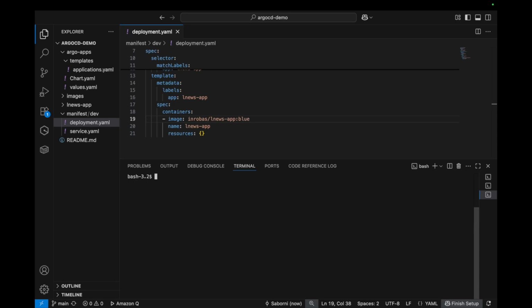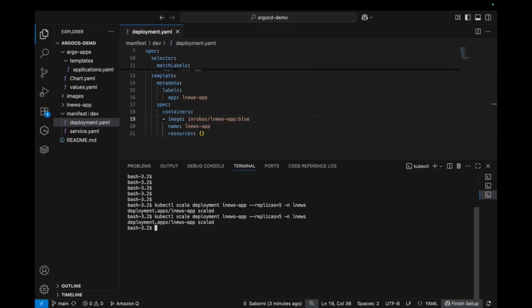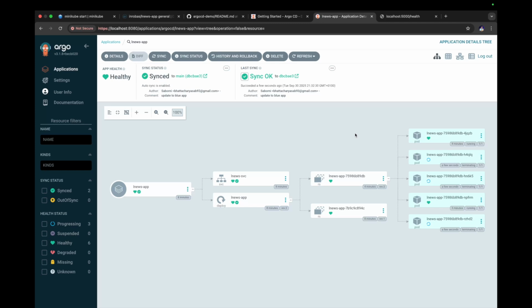Just to showcase, I will try to initiate a scale out event directly using the kubectl command. This is an incident where I am trying to scale out. The current number of replicas is 2. I'm trying to initiate a scale out event. If I do that, now as you can see, I have executed the kubectl scale command where I have put the desired count to 5.